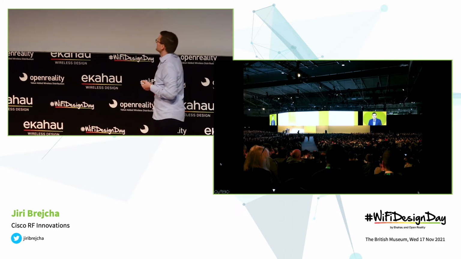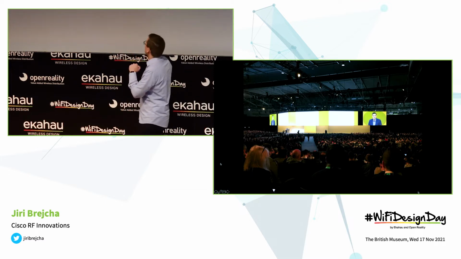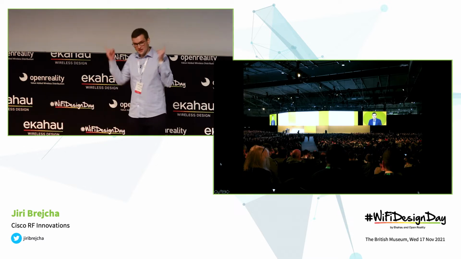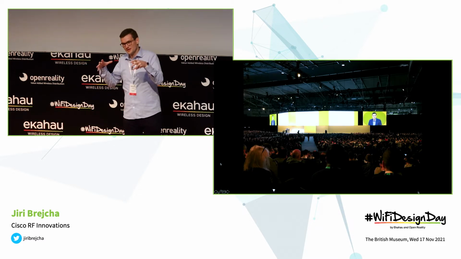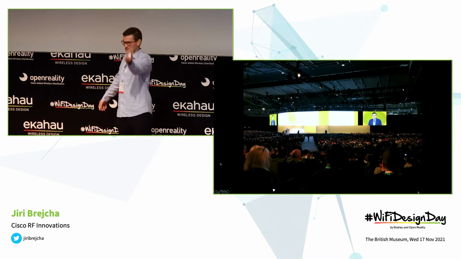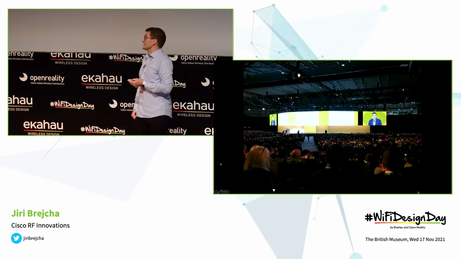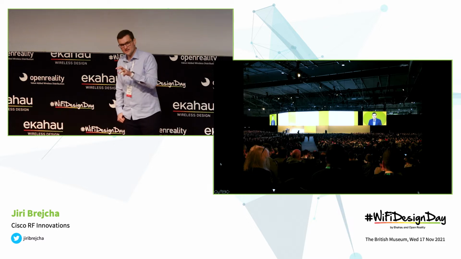So this is just a snapshot from the keynote at Cisco Live. I think this one was in Barcelona, one of the Barcelona ones. And the challenge really is, as you know, when you design high density, that you have thousands of people literally in the same room. If you put an omnidirectional AP in there, it can hear every single client in that space. So obviously it's quite a challenging game to deploy good Wi-Fi in high density areas, large auditoriums.